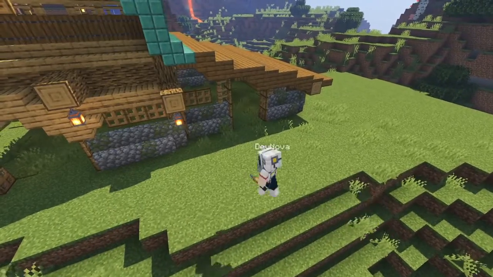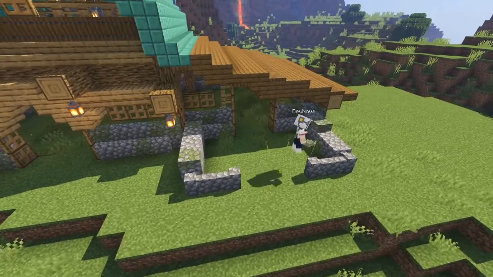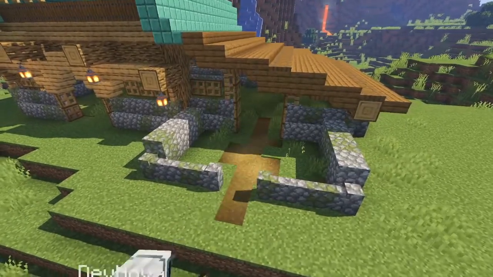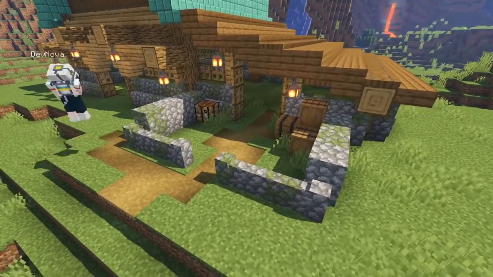Now for the little outside entryway area. Use more cobblestone blocks and with slabs on top so that the mobs can't jump over and attack you. And then add walls to the front to make this 9x5 rectangle. I added a path, a crafting table, and some barrels for storage and decor. I also added lanterns on either side of the door.